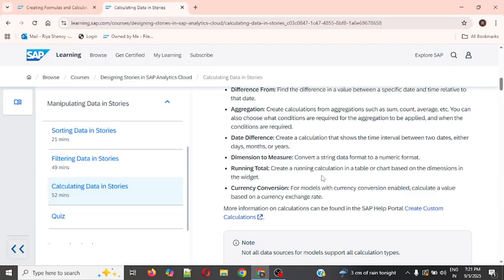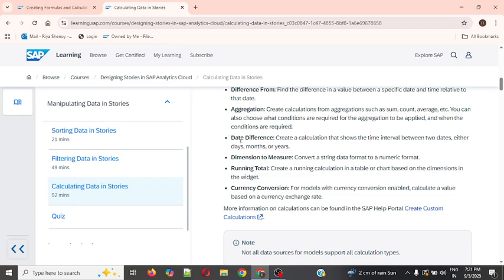Okay, sum of the profits. You don't want to see individually how much profit you got from cars, how much from computers, not like that. You want to combine all these profits: cars profit plus computers profit plus some other automobile profit. So all this combined profit you want to see. For that you will choose aggregation. You will sum all the profits in your data and just display it in a numeric checkpoint.